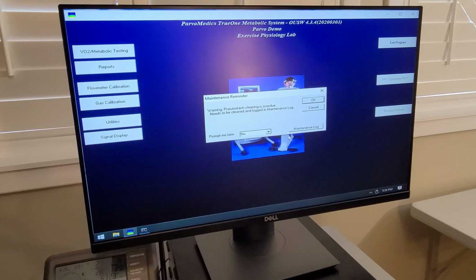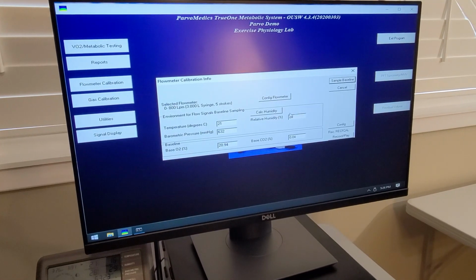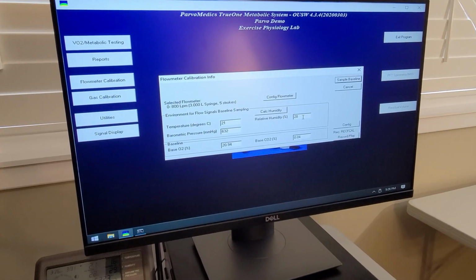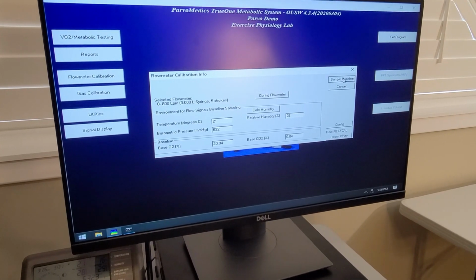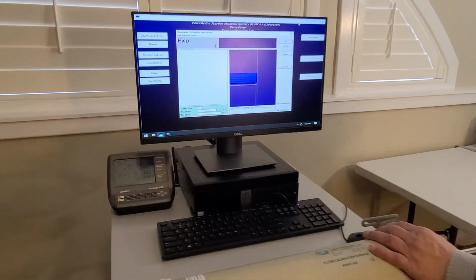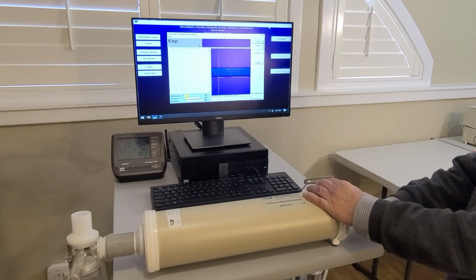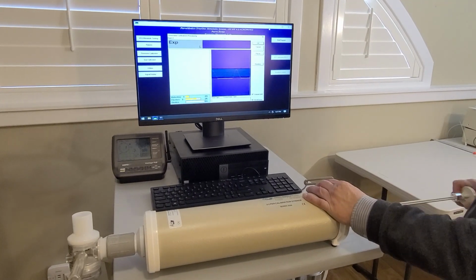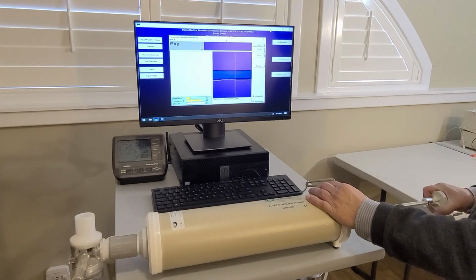Remember the pneumotech, you have to clean it every 6 months. So click OK. Still 21, 28, 632. Right upper side, sample baseline. We're going to push a total of 10 strokes. First stroke 50 to 80.